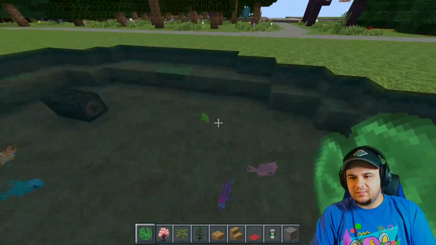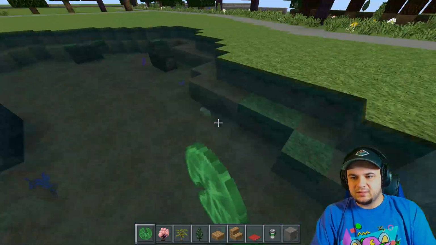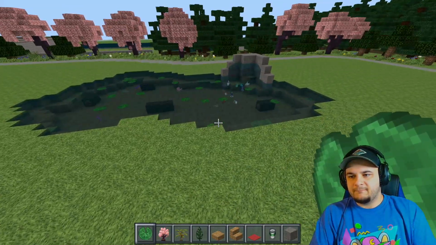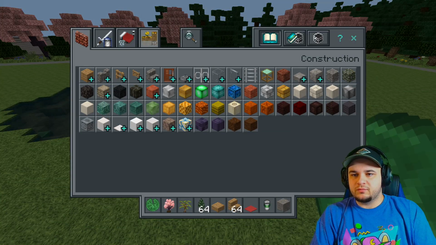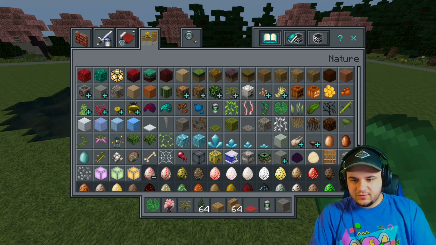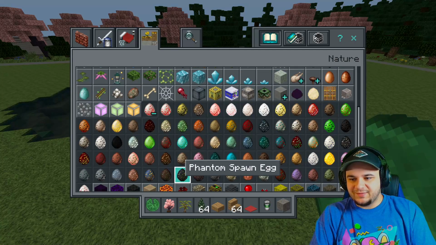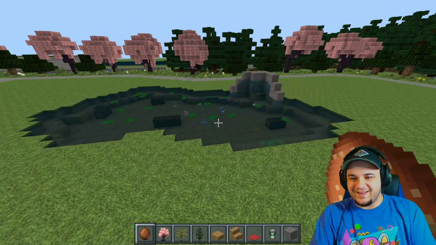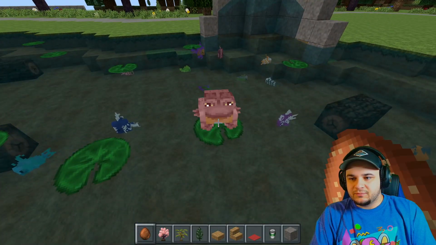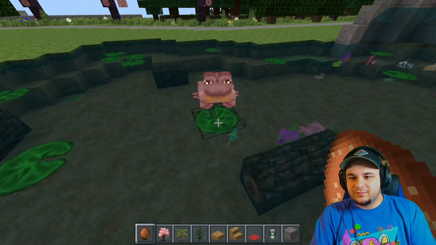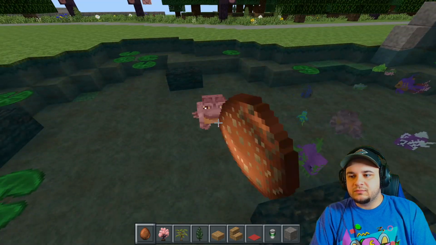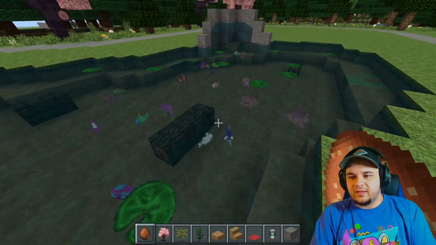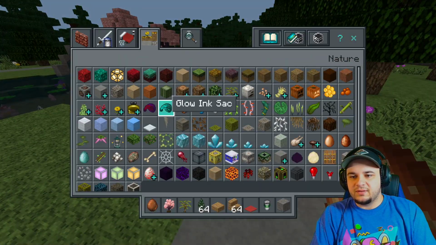Lily pads up top. Lots of lily pads. That's fun. Should we throw a frog? Two frogs. We'll limit ourselves to two frogs. Oh, where the frogs at? Frog spawning. Yeah. Get frogged. Hell yeah. We have different color frogs. We'll do three frogs. Jerry, Benny, and Alex. Alright. That's their names.